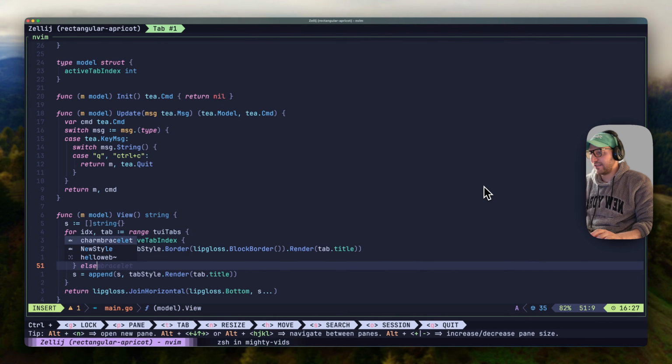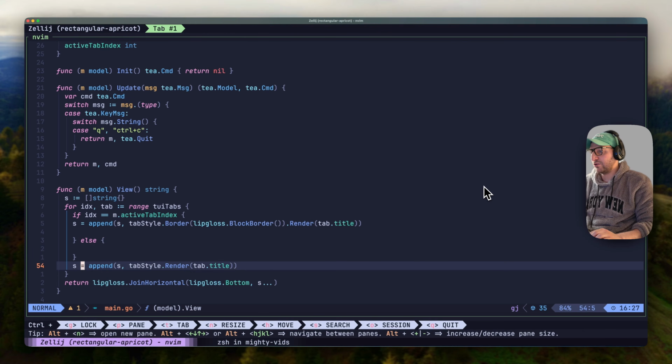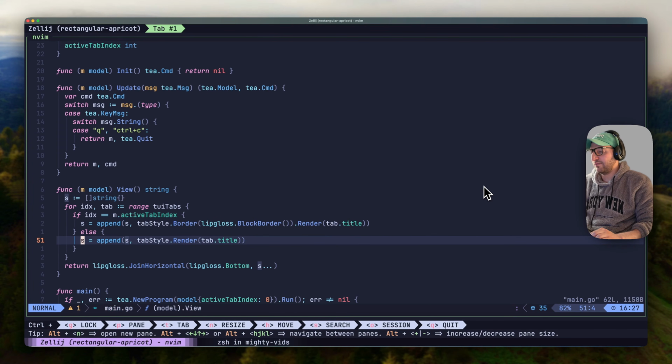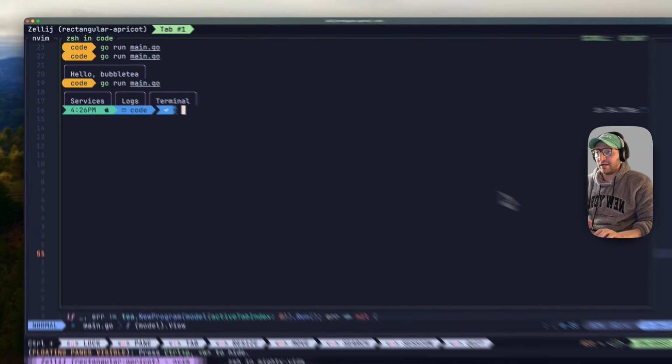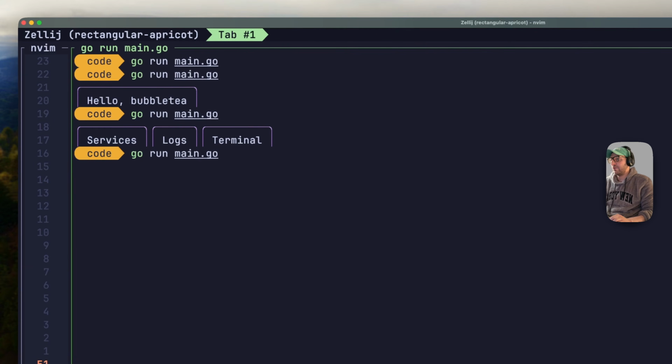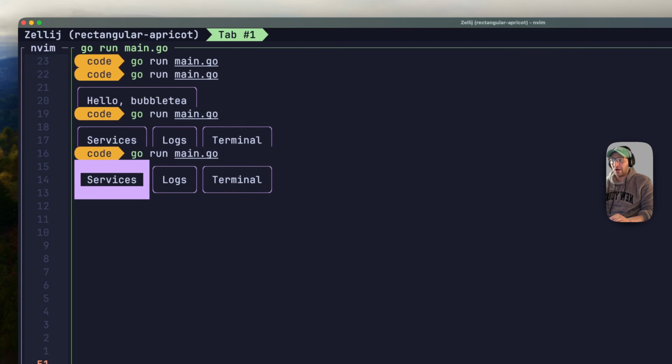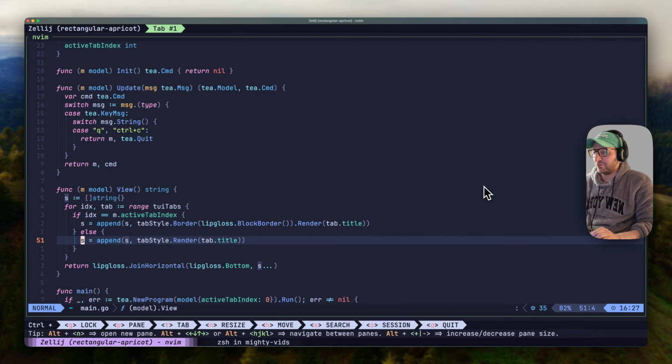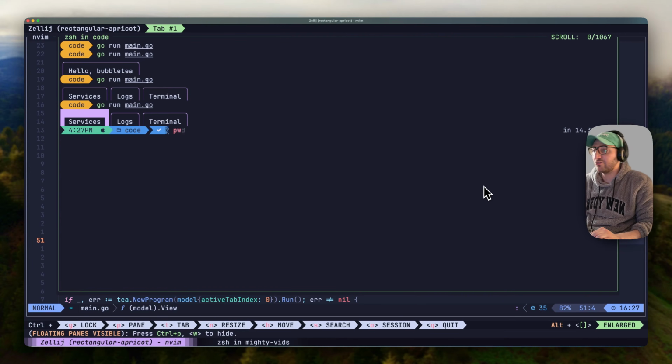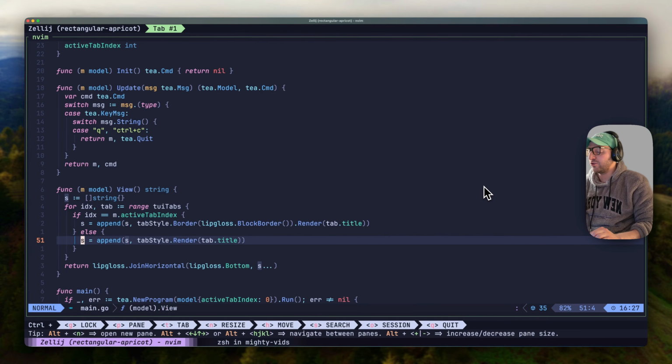And then if it's not an active tab, then I'm just gonna use what we did before. Let me just save this to style it, and then I'm not gonna change anything else. But if I do this now, you'll see that the first one has this block border that's being basically applied because it's the active index. Sounds good. And you can see how we're putting this stuff together. It's actually not complicated, but it's beautiful. It's kind of like drawing slowly in a terminal. So I like it very much. Cool. So that's one thing.